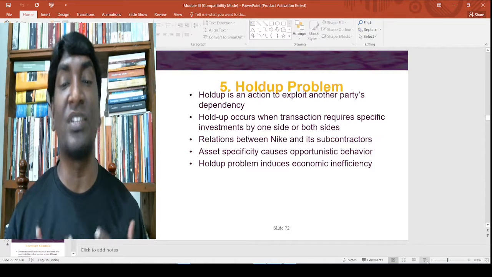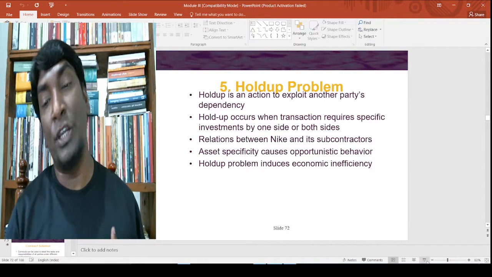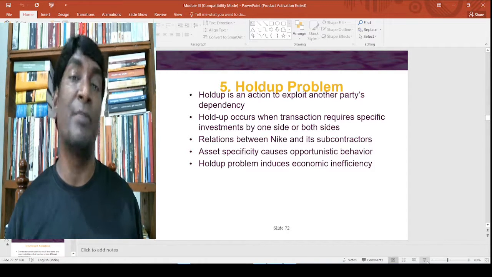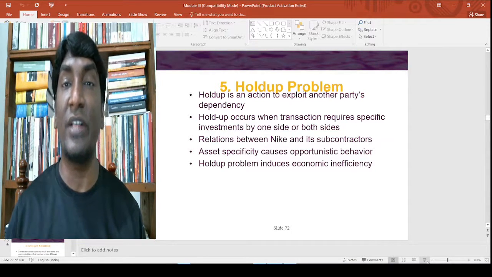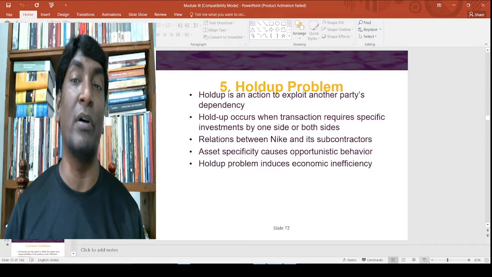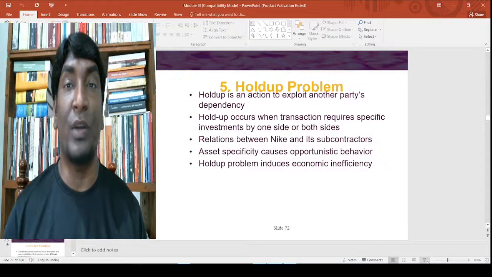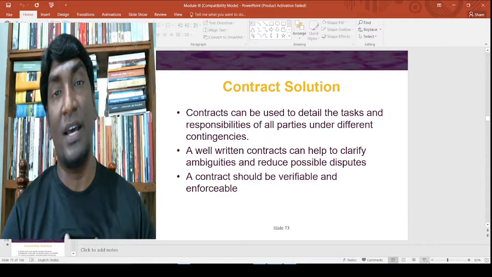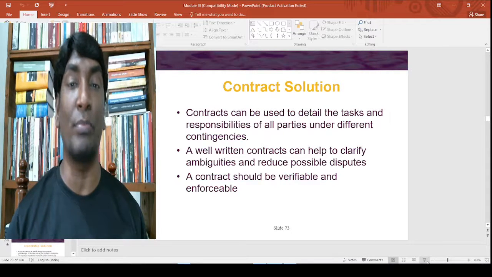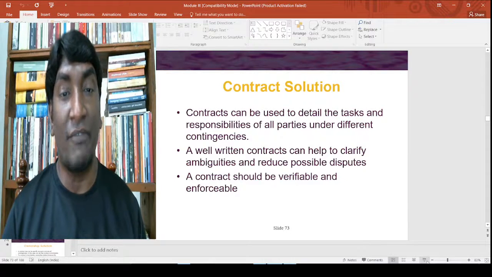That is, asset specificity causes opportunistic behavior on the part of the seller or buyer, and the hold-up problem induces economic inefficiency, just like the efficiency wage theory, whereas actually it is an inefficient wage according to the original understanding of the labor market clearing price, or the labor market clearing wage of the original kind. So it is in fact being treated as an inefficiency. The same is the case with the hold-up problem also. The hold-up problem is also going to create a kind of market inefficiency in that sense.